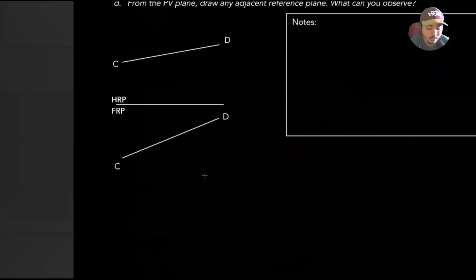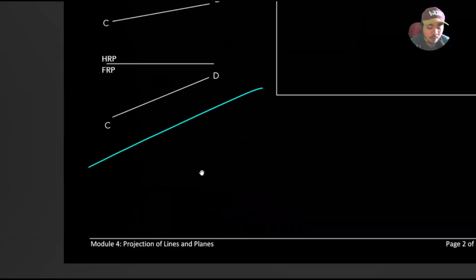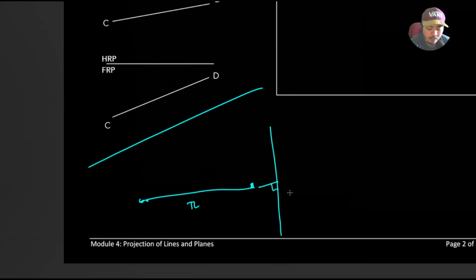Tama, no? So, if we do true length dito, I'll just roughly sketch kung ano yung magiging solution ko, class. So, if I do true length dito, then I can produce something like, kunwari ganyan. Kunwari ganyan yung mapoproduce ko, line CD. And this is in true length na siya. Now, if I create a perpendicular reference plane dito, it's as if, eto siya, tapos inikot ko ng ganyan, kita ko na yung point view niya. Okay, tama?